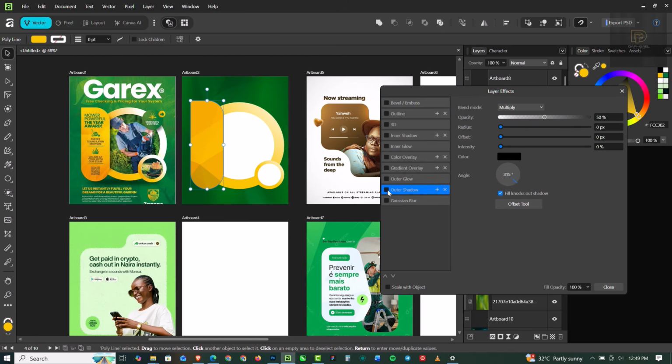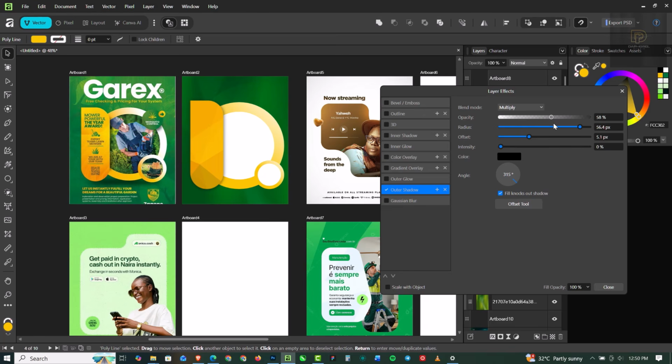So this is what you get when you click on outer shadow here. Now the first issue is that you can hardly control this. You can hardly control the direction of where you want to place your shadow. You can increase your intensity, you can see what happens. It's just everywhere, and I can barely control this. When I bump up the radius, you can see that the shadow is all the way outside. I really do not want that.